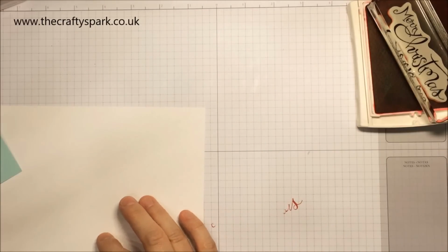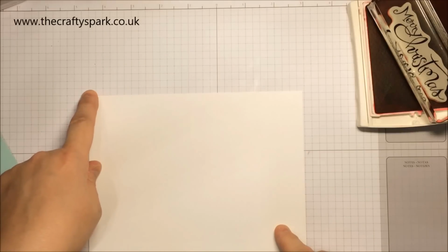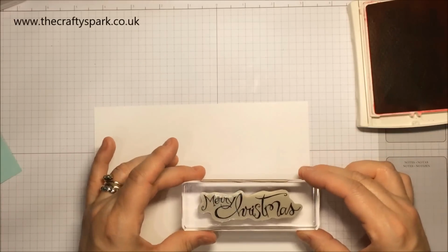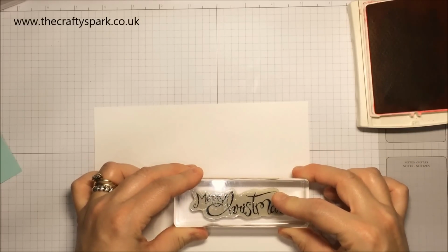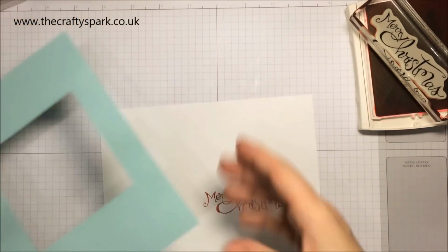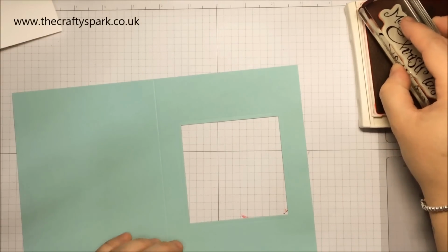Take your 6¾ piece, just make sure I've got it around the right way, with your 6¾ down the side, so 7.5 is your long side at the top. Just stamp your Merry Christmas over to the right hand side, about halfway-ish down. Okay, and then on your card front, do it again at the bottom.